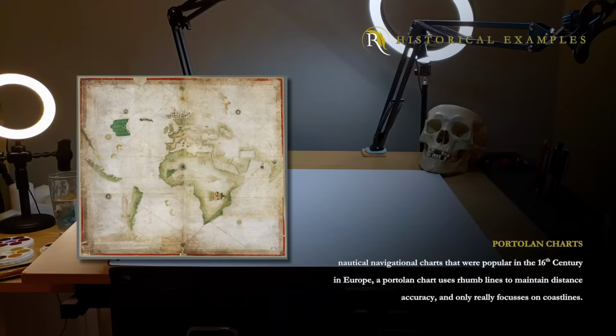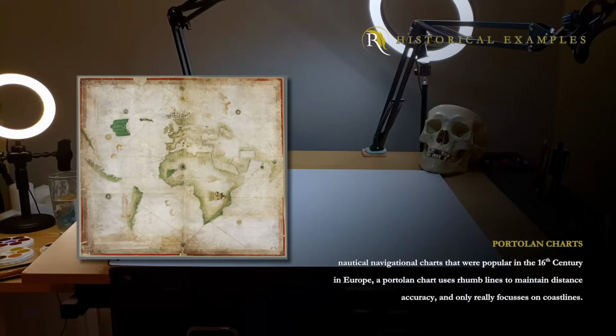You can create one which has the history in the margins, that uses a color palette and symbology that represents history and not just mythology, that fills every available space with as much information as you can stick into it, so that you have a document that is as much about the lore of your world as its geography. But that's not the only example we're going to be using.